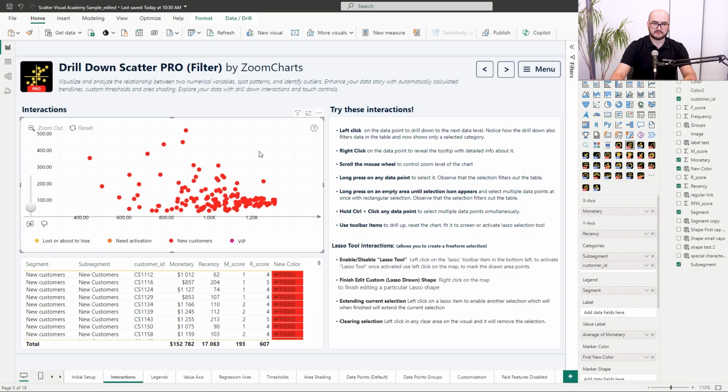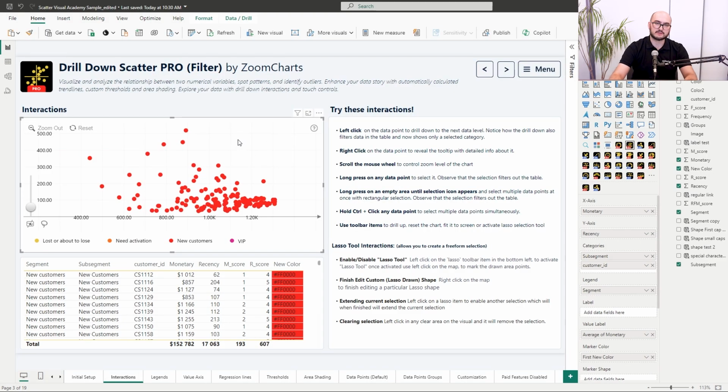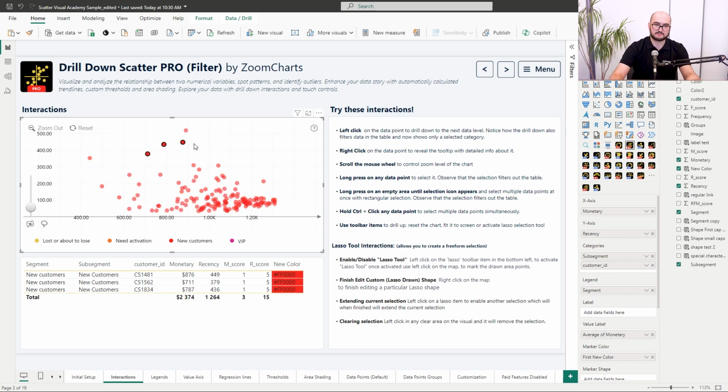Now, once you're done with playing around with the visual, you can also use a few other options on how to select the nodes. Like I said, left click, if there's no drill down, is going to be a selection. Control left click is going to be a multiple selection. There are a few other ways you can create a multi-selection. One of them is if you hold down the left mouse button for a while, you can see the cursor changes and activates a selection box, which now allows you to create a rectangular selection. Anything that's within the boundaries of the selection is going to be selected and passed out as a filter.